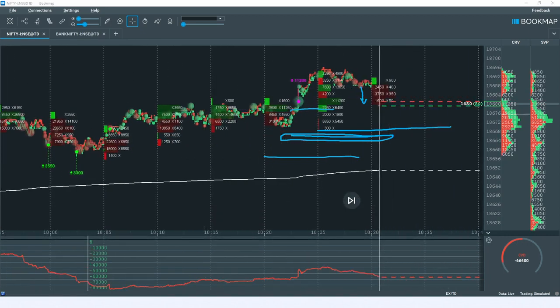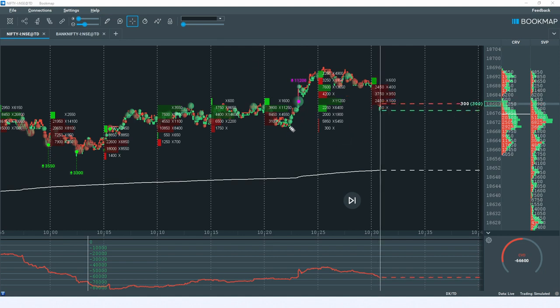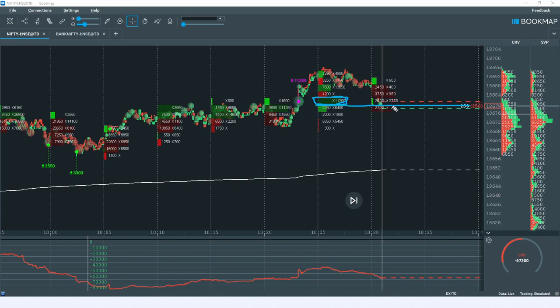Say at the present moment, assume that you were in the trade, and this is where the maximum aggressive buying activity happened, and you can keep your stop loss just below the column. And let's say the stop loss gets triggered over here, so that's a good thing. We don't want to hold our losses, so we simply exit the trade whenever there is a caution. This is one of the ways we can use the footprint charts.